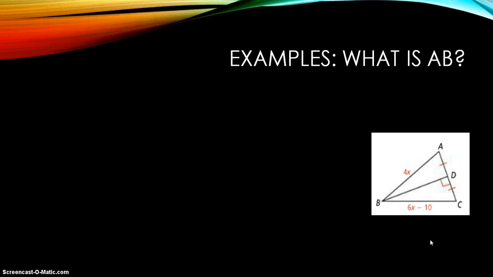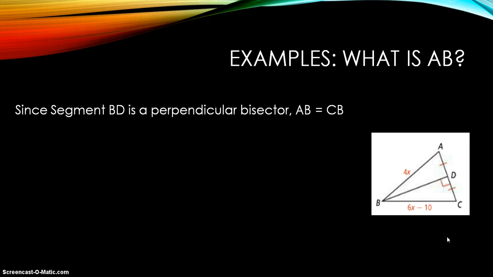I want to know what is the length of AB, so this guy here. So what I can see from this is that BD is a perpendicular bisector. And the way that I know that is that not only is it going from point B and perpendicular to the opposite side, but I'm cutting this exactly into two congruent pieces. So the first thing I know is that segment BD is the perpendicular bisector, which means the length of AB is equal to the length of BC. That was the first theorem that we just went through.